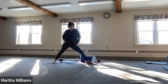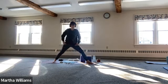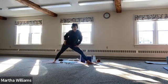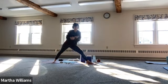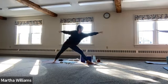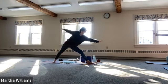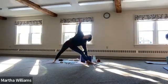Hands come to hip crease. We work with those hips, shifting forward and back. Hips shift back, front leg moves to straight. So it's mostly straight. If you have a micro bend in that knee, have a micro bend in that knee. Inhale, arms sweep up to shoulder height. Exhale. Inhale, reach those fingertips forward, forward, forward, and then come find your block and rotate.